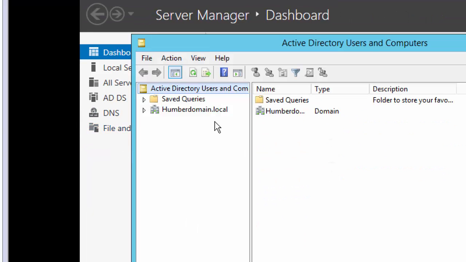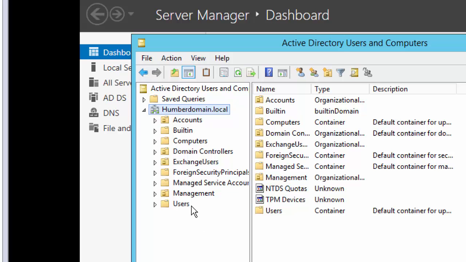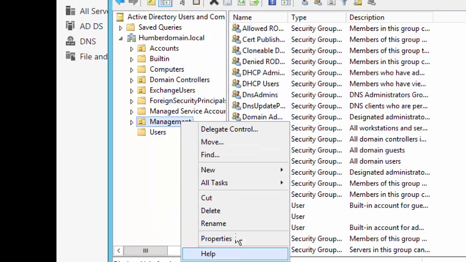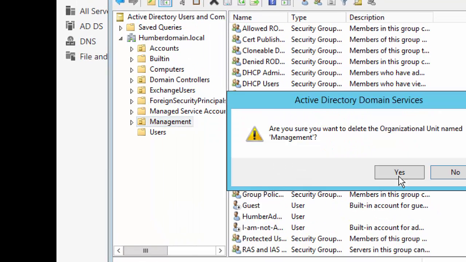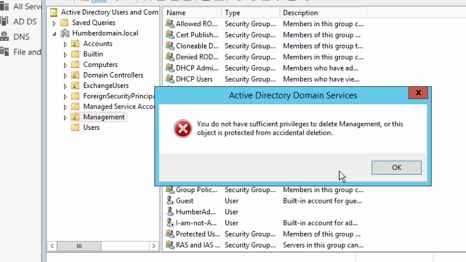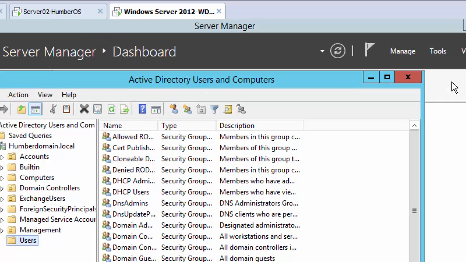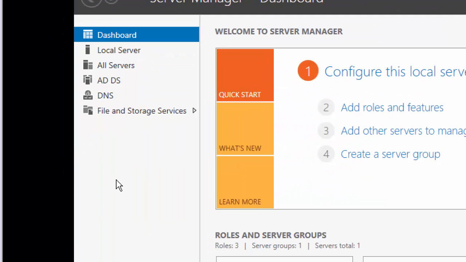Okay, again. So now this guy has all the privileges here, right? So let's just delete management again from user 01. So yes, you do not have. So nobody has. The privileged user has no privilege, and the unprivileged user has no privilege. Anyway, you can see that it looks like you can do anything, right? But nobody can do anything here. It's secure. That's what I wanted to show.